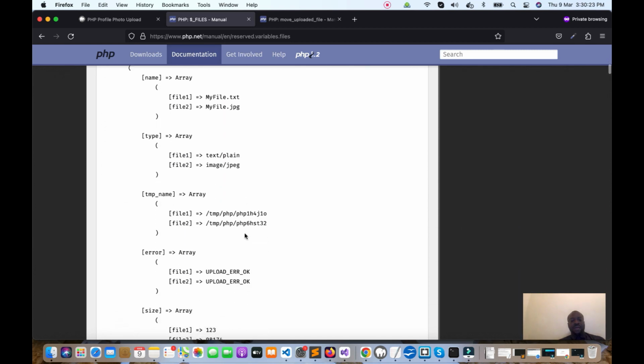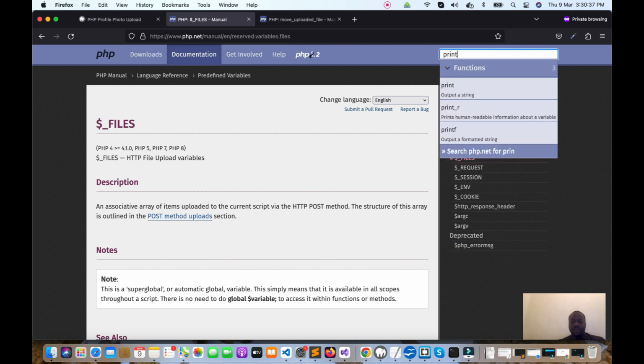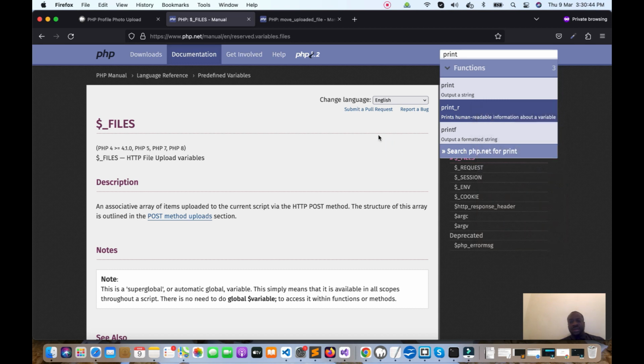So we can now look at all this. So the first thing we need to do here is we're going to leverage on the pre tag and print_r. So there is a function in PHP, print_r rather, not print_f, that you can use to present human readable information about any variable. You know, this is a super global variable.